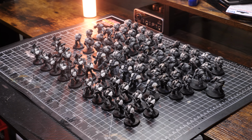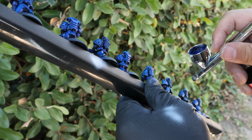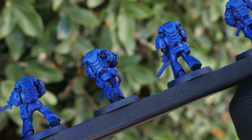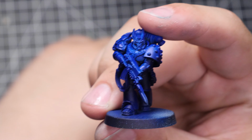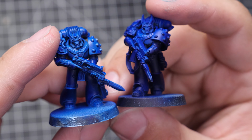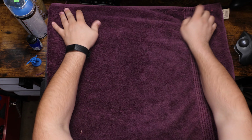This is my Horus Heresy Night Lords army, about 75 infantry models in total. Long story short, I spent a large amount of time and multiple layers of paint and ink to get this effect on their armor. I'm honestly just not happy with how my airbrushing turned out and how long the process of basing one squad takes. I also found out that you can do this same effect with only 2 paints instead of 5. I want to strip this army and start over.